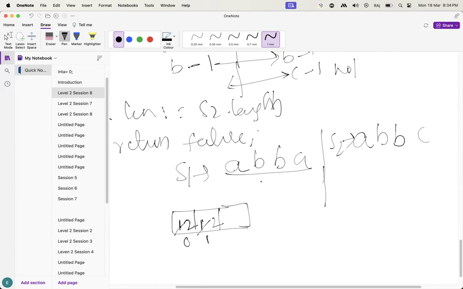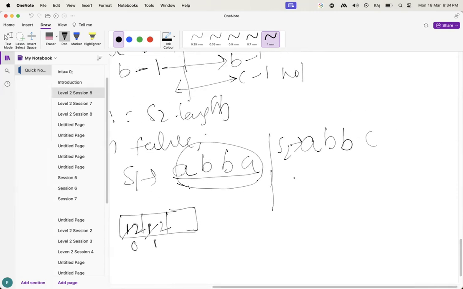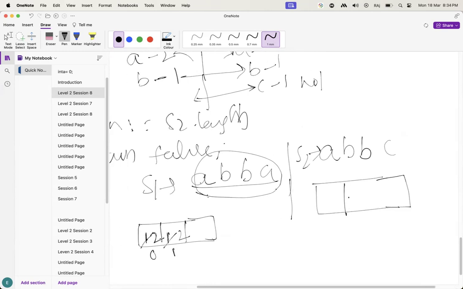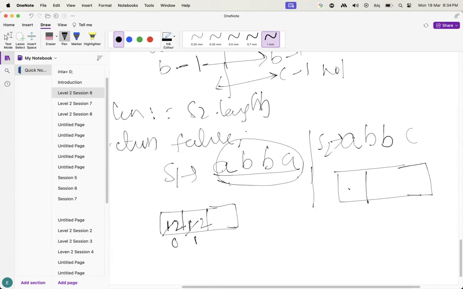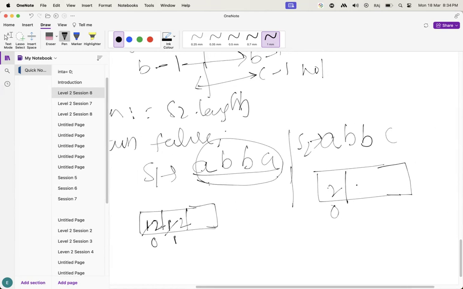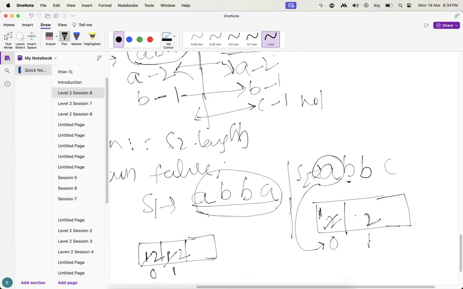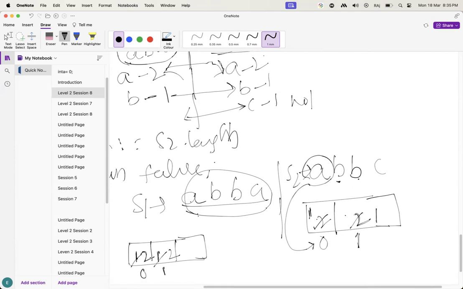Okay, string 1 has completed iteration, we have iterated from starting index to end index. Now it comes to string S2. What we have to do? We have to decrement those values. Now initially what are the values? Frequency of 0 will be 2 and frequency of 1 will be 2. We got A. A means 0 index. We have to decrement by 1. 2 minus 1, what will happen? 1. Now B came. B means 1 index. So we decrement by 1. It will be 1. Again B came, so that is 1 index. Again it will be 0.